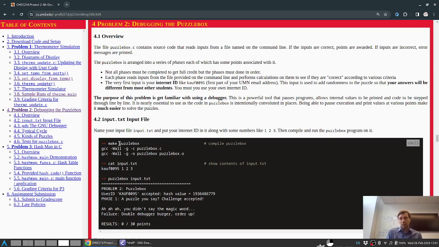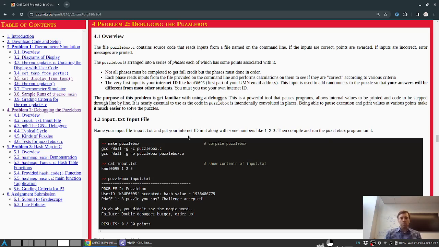So GDB is a favored debugger amongst those who code in C. And it's what we'll prescribe for use here, but if you happen to have experience with another debugger, you're welcome to use it. GDB is widely available, and it's extremely likely any program environment that has a C compiler on it will have something like GDB around it. But it is a command line utility, and so it takes a little bit of getting used to. My hope is that the lab this week, along with the instructions that I'll provide now, will give you some sense of how to go about doing this.